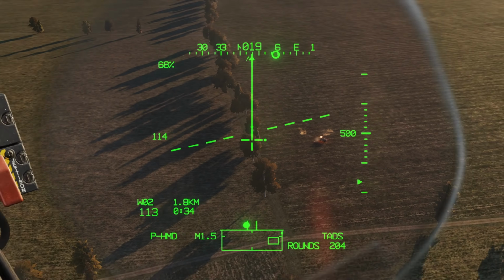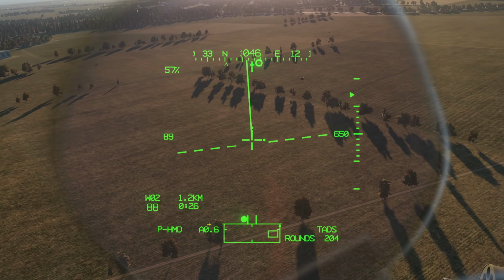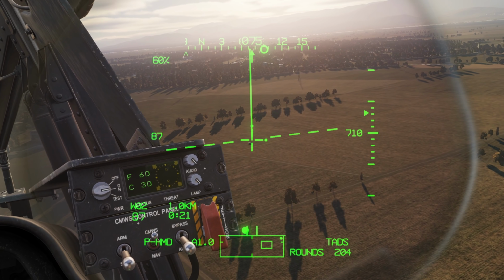Again, another thing we can do is switch to auto mode. We've got auto down at the bottom, and as we move our head, we can see that that slant range changes. So the aircraft knows its altitude and it knows my look down angle. So it's calculating that target right there is approximately a kilometer away, 1.1, and it's going to make adjustments for me.